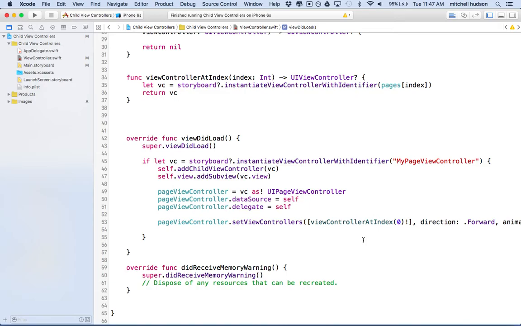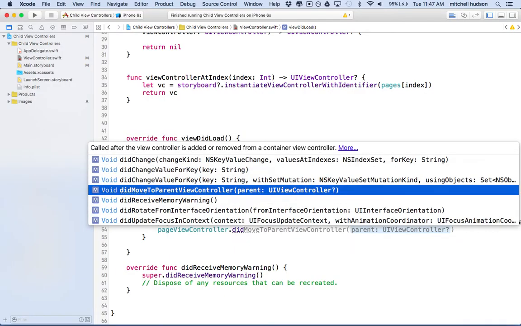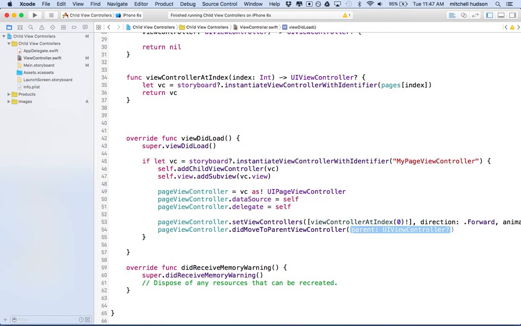And then I'm going to add one more line here. That's going to be PageViewController dot didMove to parent view controller. The idea here is that we want to notify the PageViewController that it's done moving to its parent. We just added it to a parent view, and we tell it that process is finished and you are now in the parent. And then we can pass it the parent. So we'll say self, because we're the parent. We did self add child, so this must be the child. I think that looks all right.